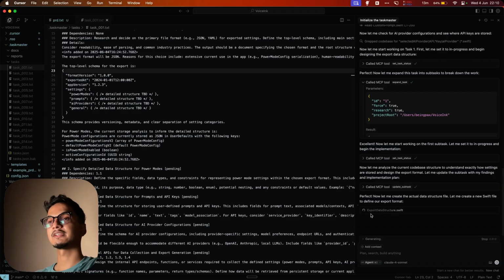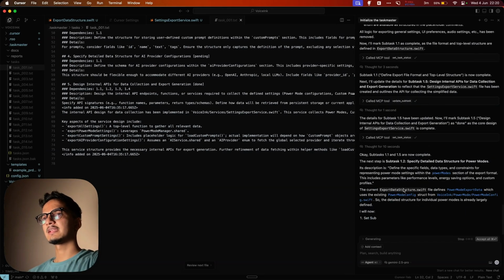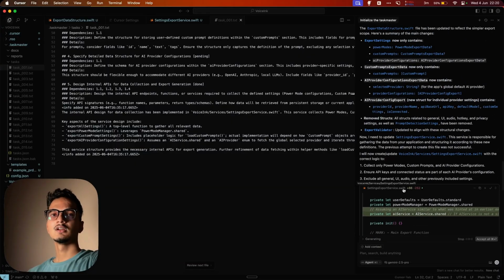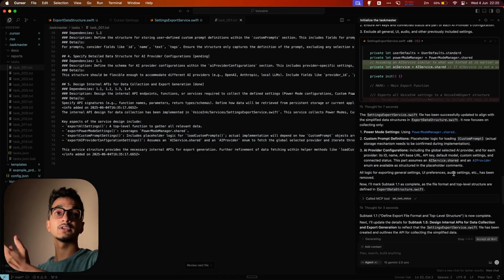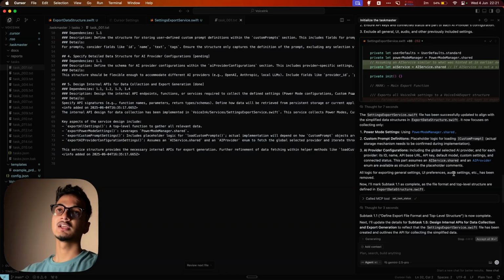And you can see here it is creating a new export data structure. It's taking a little bit longer than I expected, especially the Cursor AI tool. Maybe it's because it has already consumed my 500 monthly limits, so I just need to expand it a little bit more. But I hope you get an overall idea of how you can use Taskmaster in order to make your workflow much better, so that you can complete your projects better and faster than ever with the help of Cursor AI as well as Taskmaster AI.